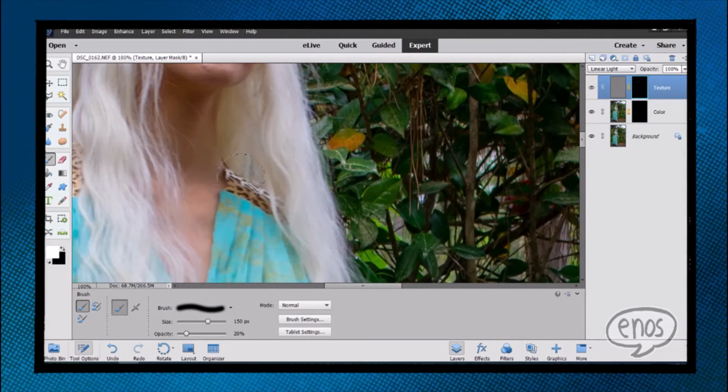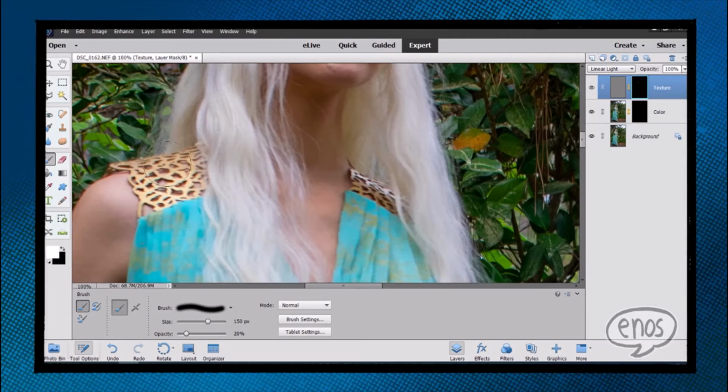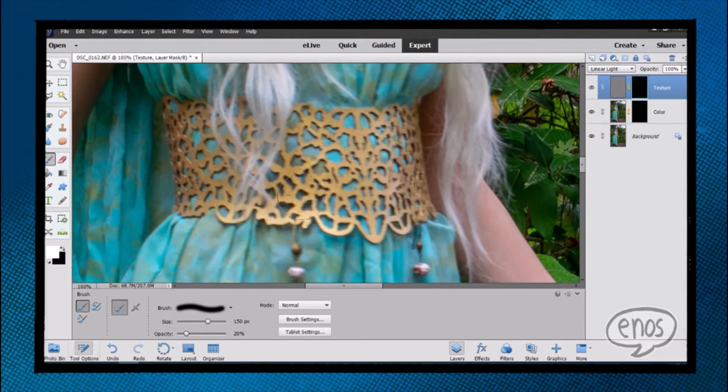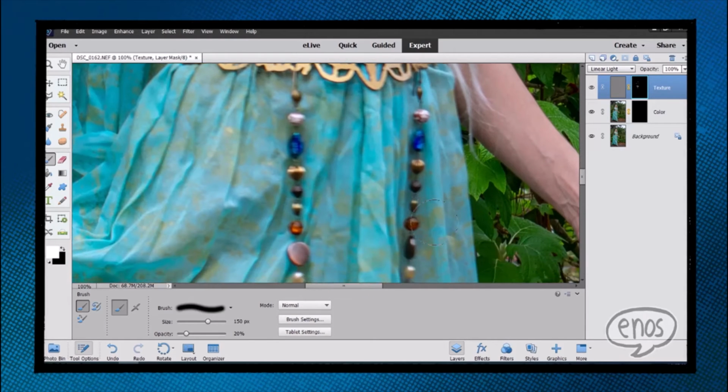And if you notice, these little wonderful bands that she has on her dress are very, very blurry. So a couple clicks with the white, and you can bring that right back. As you can see, it sharpens it right up. Same down here. A little bit of drawing with that, just to bring in some sharpness and definition. You can even do that over the hairs too, just to bring in some of the hair definition. There are also some parts of the beadwork that need to be sharpened up a bit. You can see it sharpening up.